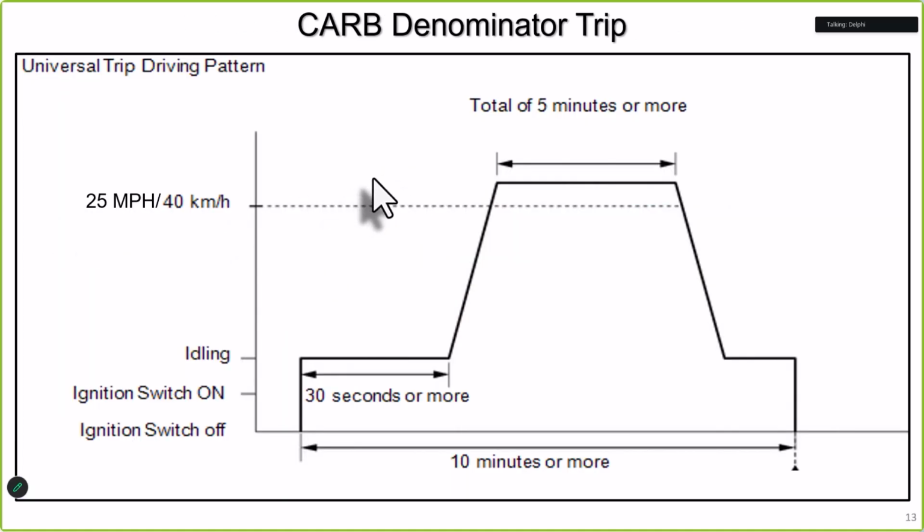So here's what the CARB denominator trip looks like, the bottom number. This is a 10-minute propulsion time with one 30-second continuous idle in there, and I'll be breaking this down for you, with 5 minutes of accumulated driving above 25 miles an hour. If you meet all three of those numbers, then the bottom number, the denominator, goes up one. The term is charging the OEM with a trip. That way they can weight their average against them and possibly penalize them or say that, hey, you're doing a great job. Now, I'll break this down a little bit more, but just keep that in mind.